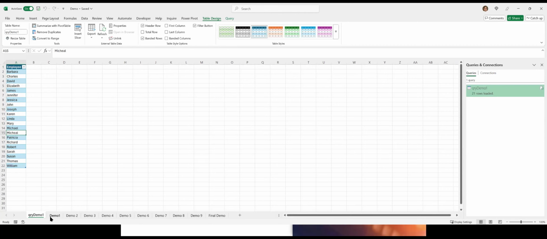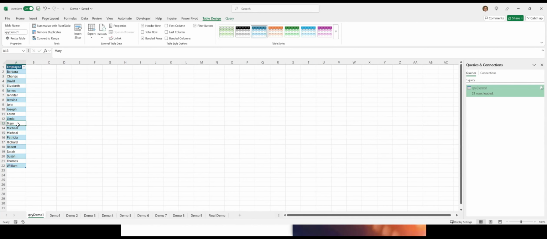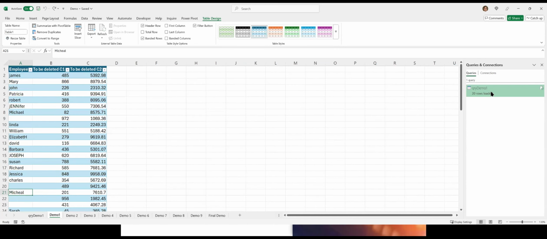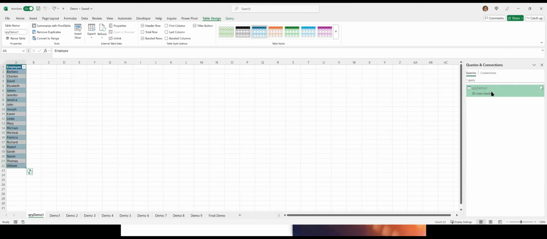One thing we can do is go back to the demo data, look for the error, fix the error, and then come back here to refresh it. You see the error has been fixed. We can just refresh the query and it will rerun the program. This is one way to fix data. But another thing we can do is, how about we go back to the query and fix the problem inside the query.